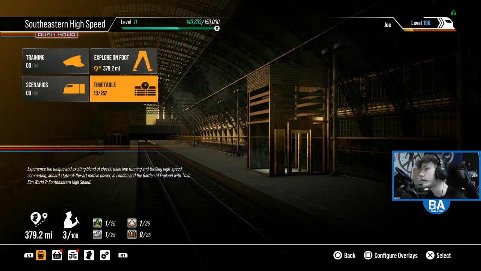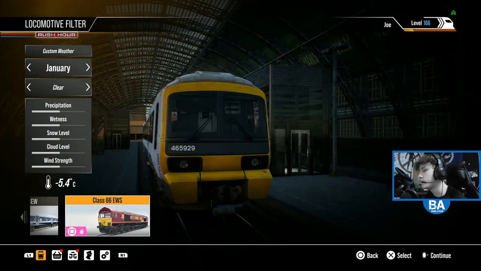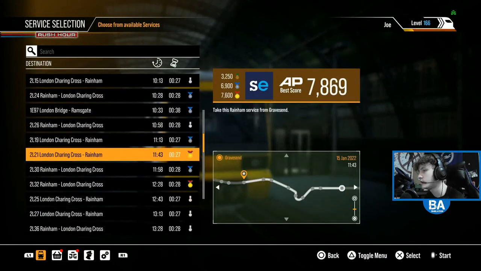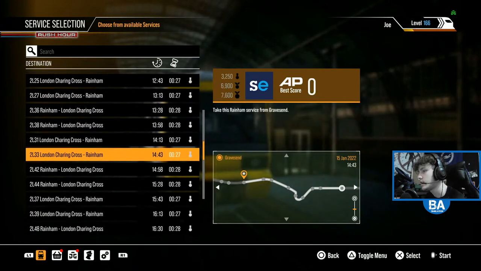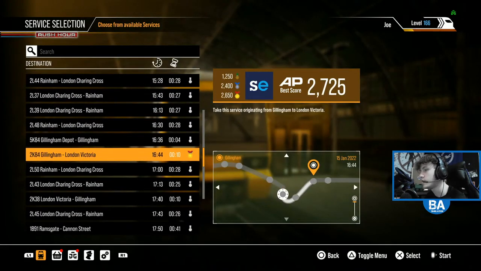How you doing, Rick? Right, 465. We'll do an 8-coach one. Actually, there might not be any... Let's have a look. There you go, Gillingham to London Victoria.